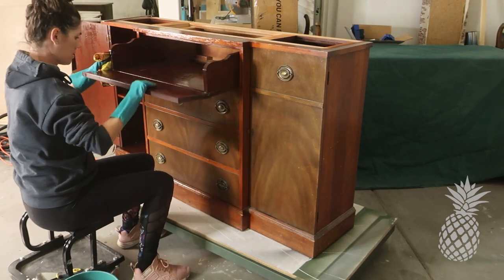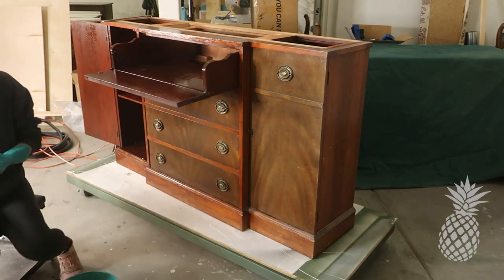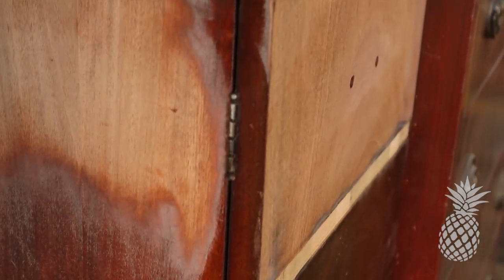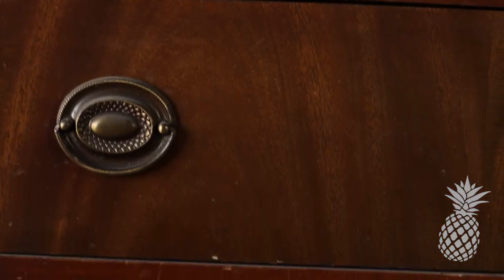To our surprise, when we sanded down that top left part of the door, we were shocked to see how gorgeous that veneer is. It's a beautiful mahogany veneer. Dings and scratches and gouges. Oh my.